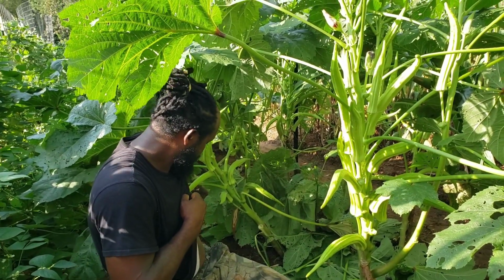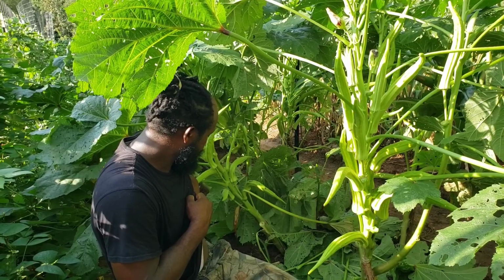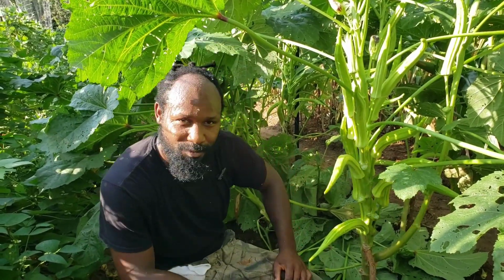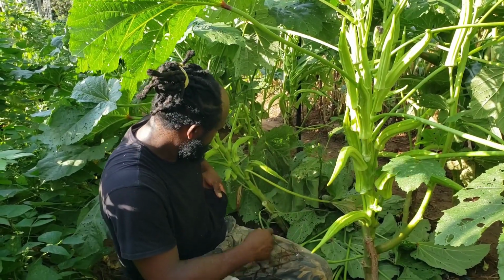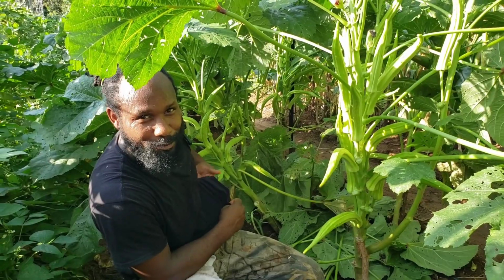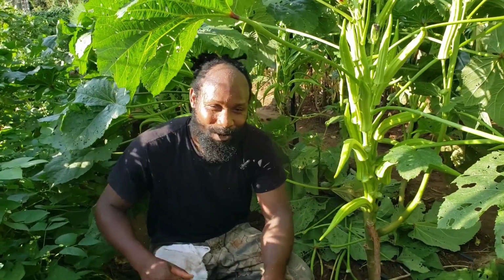Something is biting me. Or is it the okra poking? Okay, let me see. That's probably what it is. No, that's not what it is. Something is biting me, either biting me or irritating me. Something is going on, but that's beside the point.